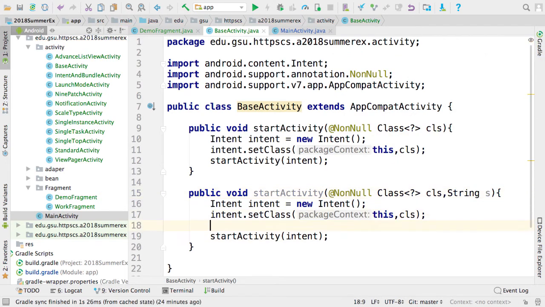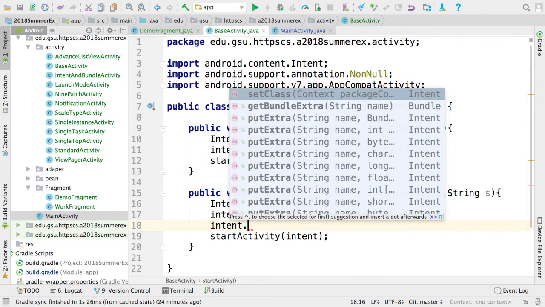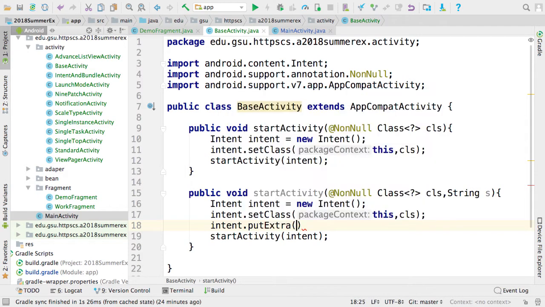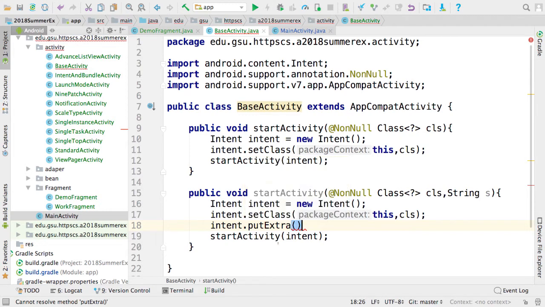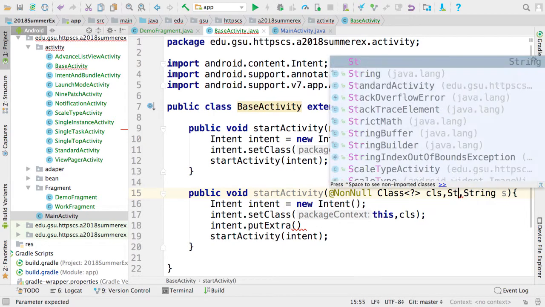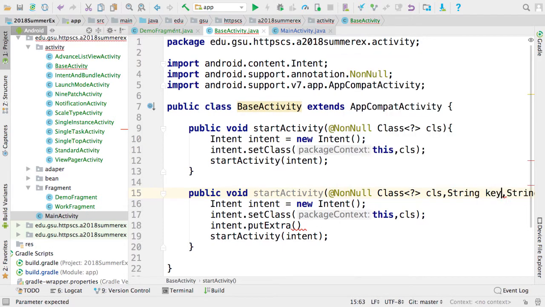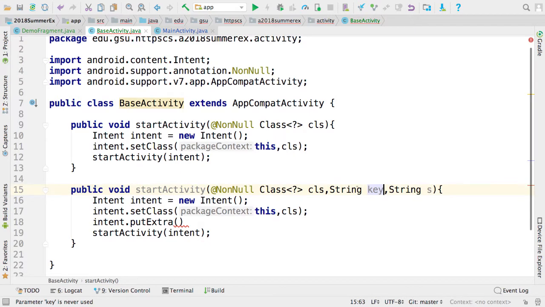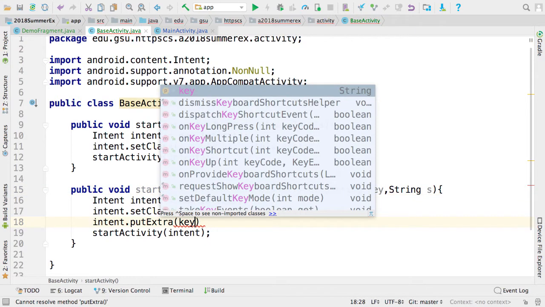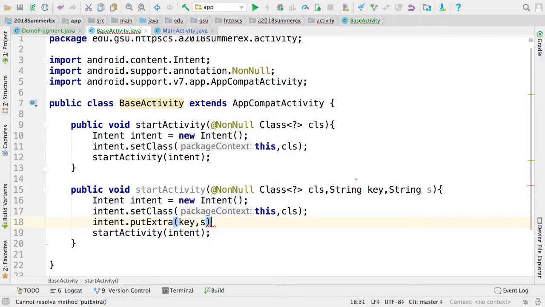Then you can put intent dot put extra, then string s. Then before the string we have to put a key. The string key extra and s.